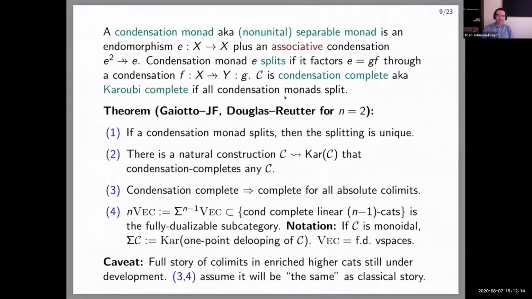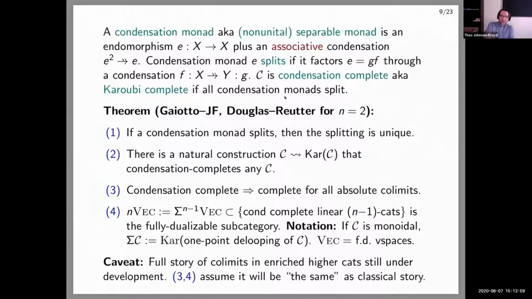As I said, David already explored it a little bit this morning. As soon as you know what a split surjection or a condensation is, well, in one-category theory, if you know what a split surjection is, then you also know what an idempotent is. An idempotent is something that squares to itself. Going through the same logic lets you take the notion of condensation and produce a categorified version of idempotent. David told you this morning what it was. It's basically a separable monad, or rather a non-unital separable monad is the best description. So it's an endomorphism which, instead of squaring to itself, has a square that condenses to itself, and that should have some associativity. There's a natural notion of splitting.